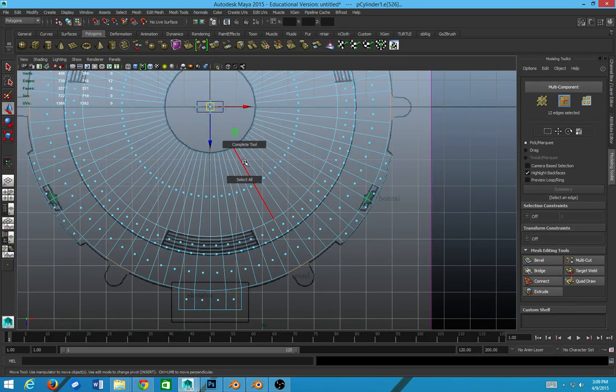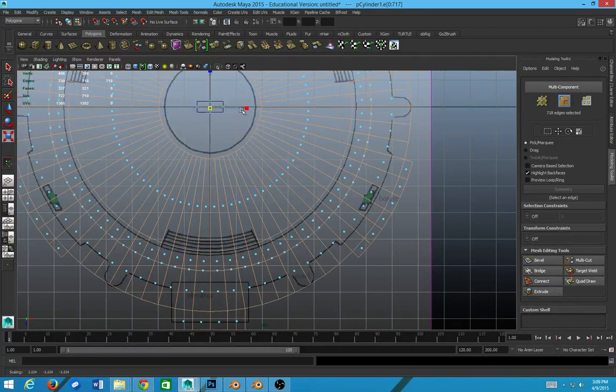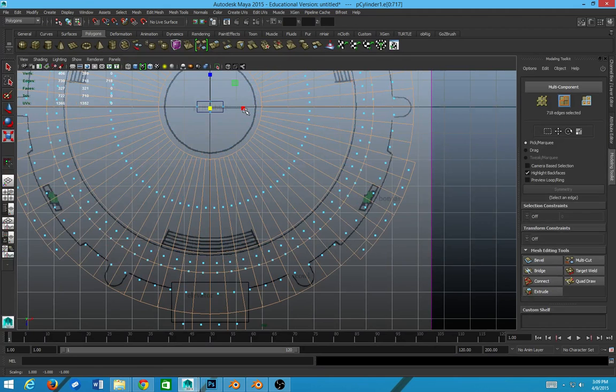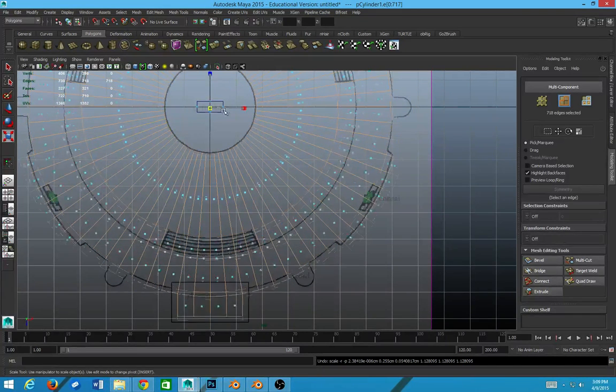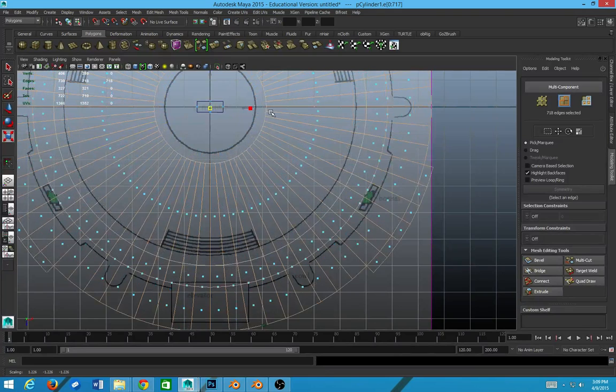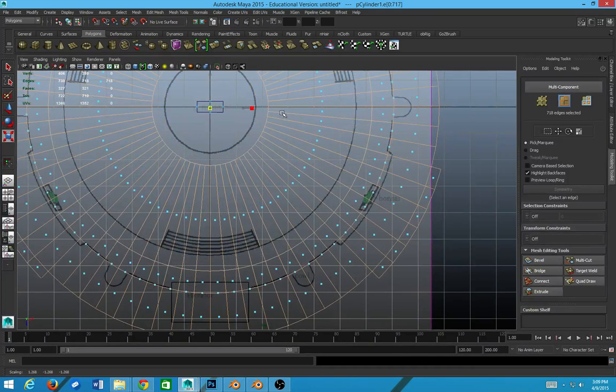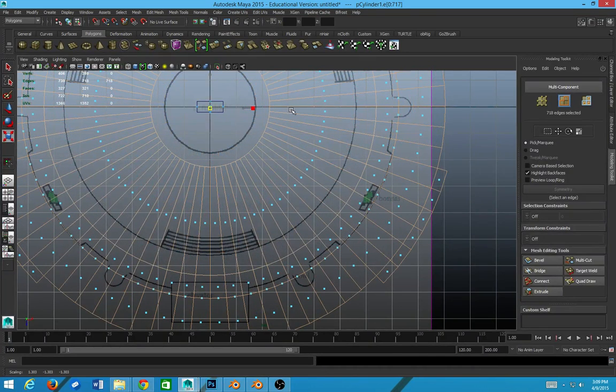So based off of that, I'm actually going to select everything and scale this up a little bit. Say to about, we'll go about there, right?